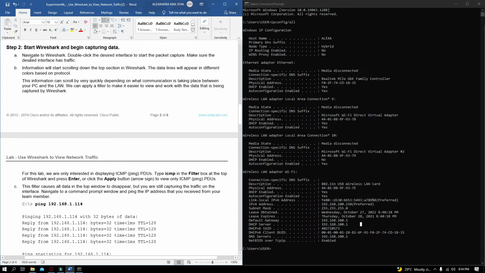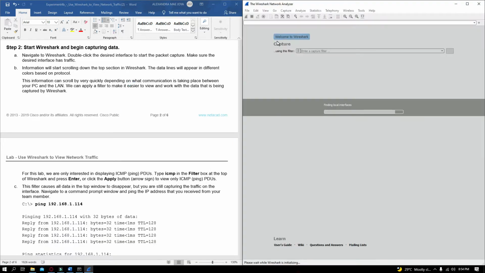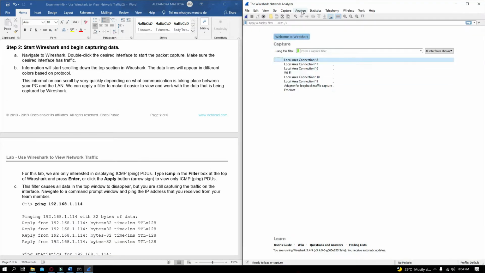Next, step 2: start Wireshark and begin capturing data. So navigate to Wireshark. Let's do that. Next, double click the desired interface to start the packet capture.